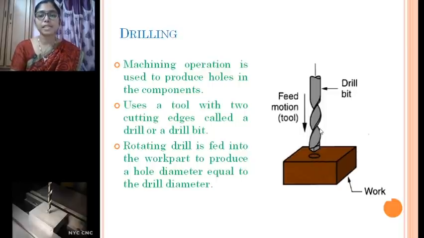That is the reason we provide a flute. This region, provided in this form, is called a flute, and it is made in this manner so that the chips are removed easily during the drilling process.